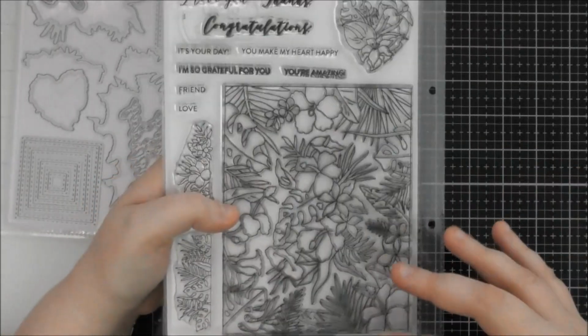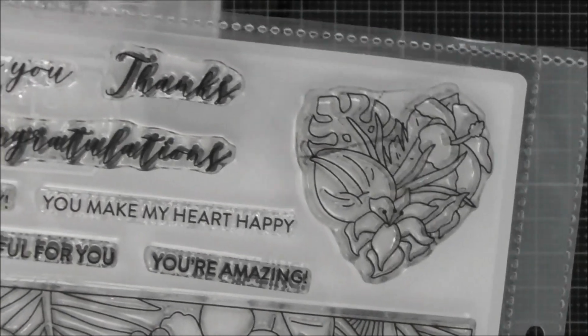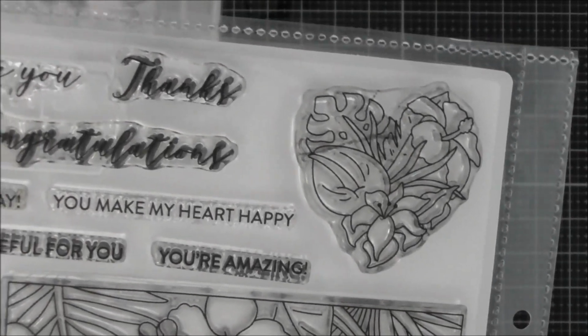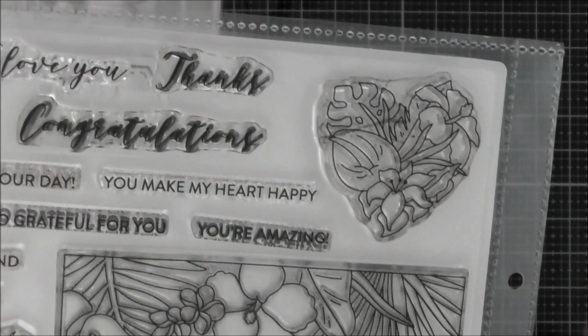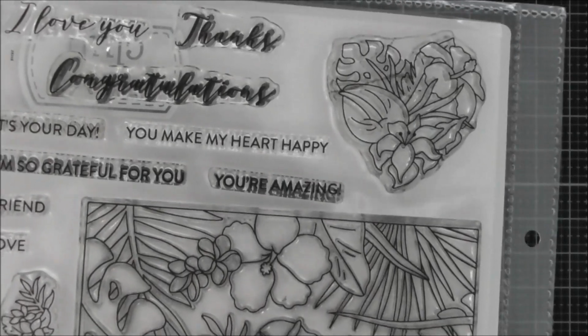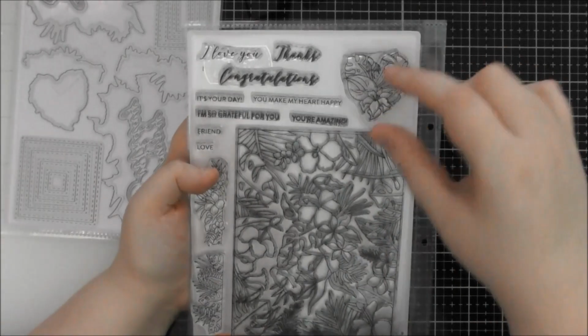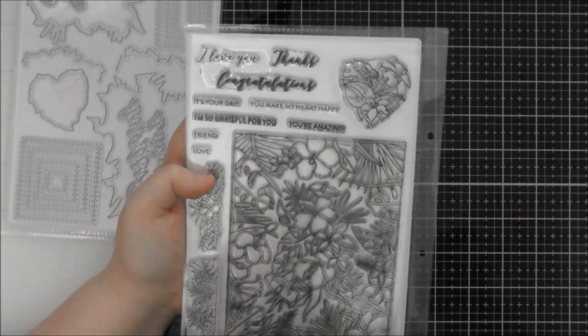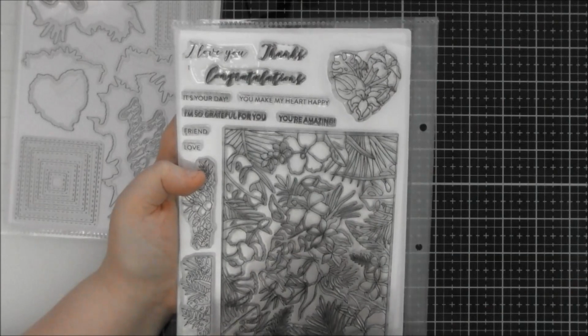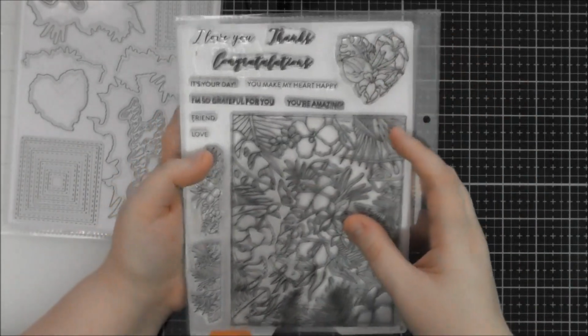And then, as well as having this beautiful large version of this gorgeous hibiscus design, you've also got one where they've made some of the elements into a heart, which is really lovely, and you've got a larger calla lily there, and a hibiscus and a cheese plant leaf, and gorgeous little florals with their foliage all in there. So this makes a really nice small element on a card. You could do 3 of them. I did 5 of them cascading down a DL card, which is one of the ones that I did in the sped up video as well, and that looks really nice.